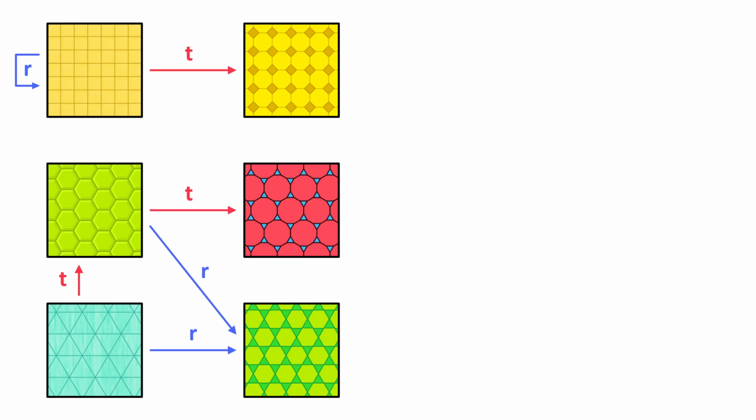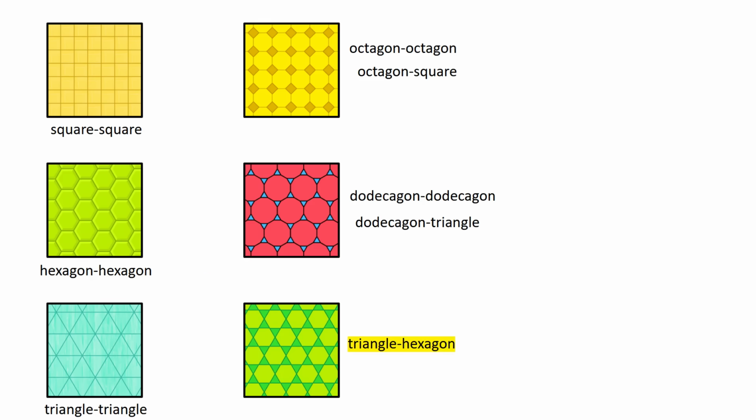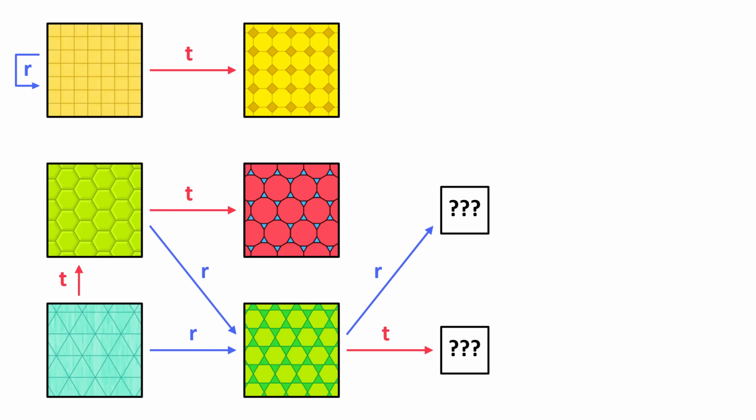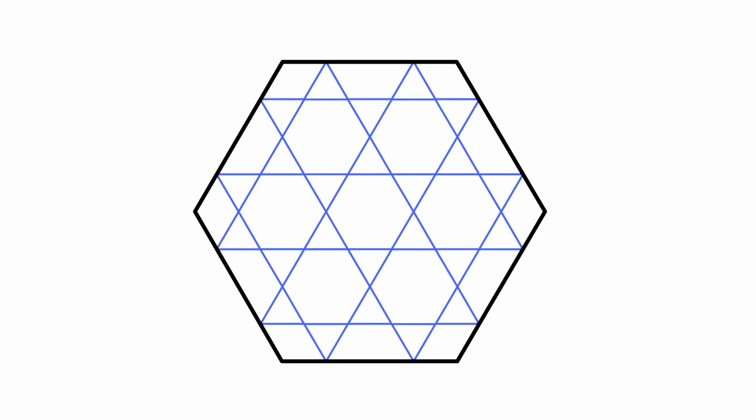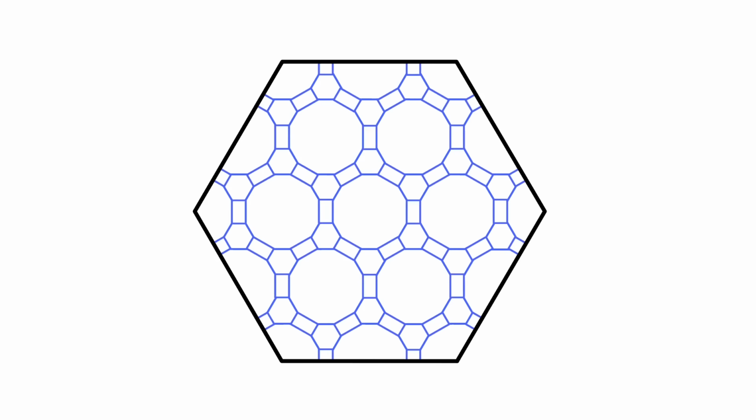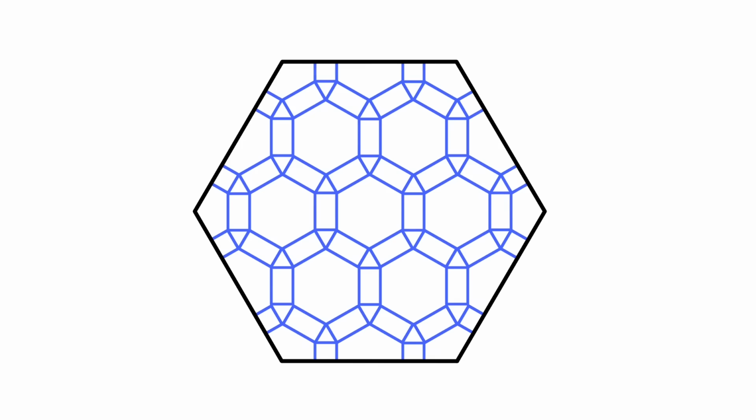The trihexagonal tiling is unique because it shares a property with the regular tilings. It only has one type of edge, the triangle to hexagon edge. Due to this, further truncation or rectification will only result in one type of corner, theoretically generating 2 more semi-regular tilings. Now technically, the new tiles created in this process are only rectangles, not squares, but we can rebuild the same basic layout with squares to get 2 more semi-regular tilings.